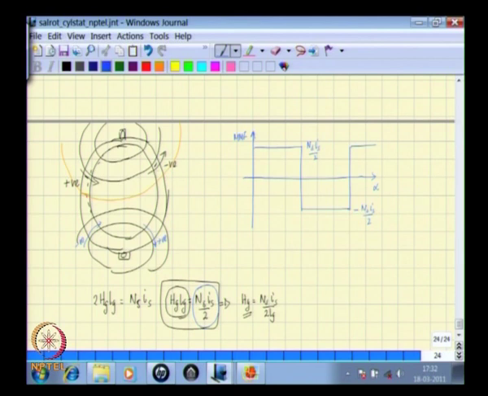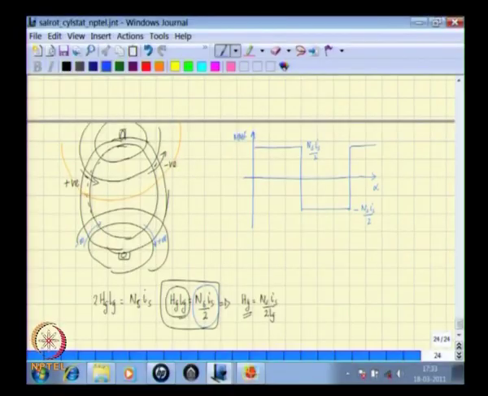If you call flux lines going from rotor to stator as negative, then flux lines going from stator to rotor will be plus. So, one of these conventions, if we draw it this way, it is Ns is by 2 and minus Ns is by 2; this is the MMF distribution. So, what we see is that if the rotor structure is cylindrical, one can write down the way MMF changes as you travel around the circumference of the air gap.